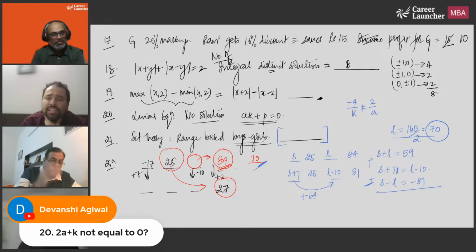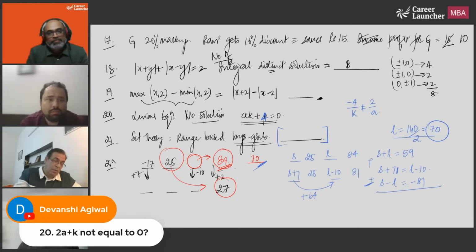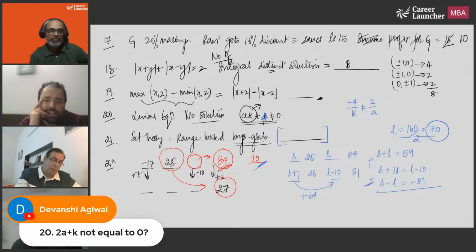ऐसा कुछ था. A lot of students are saying 20 में एक ऐसा ऑप्शन था not equal to 0 वाला. That might probably be the answer. दो options not equal to 0 थे, 2 equal to 0 था. अच्छा, so they're saying not equal to 0 में से एक was the answer. ठीक है. Guys, the whole point is memory से अब जितना याद है उतना है. 22 questions पूरे लिख नहीं दिए. I think 19, but I'm not sure, 20. I'm saying that option which had AK वाला term ना. Perfect. So 19, 20 questions or so, we've been able to recollect completely. एक दो question we might not remember the options. I don't think it's that big a deal.